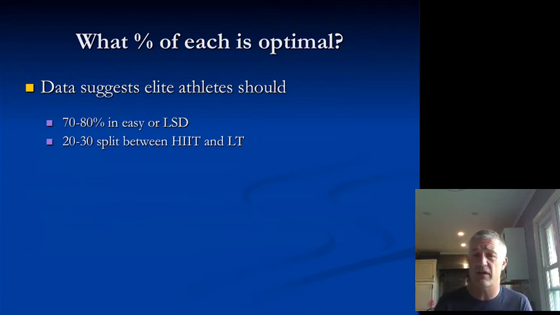A lot of times they talk about something called the 10% rule. In any particular week, you only want to increase the overall distance by about 10%. You can go a little bit more than that when you're making these plans, but it's something you want to be aware of. You shouldn't be going from 20 miles one week and having somebody run 50 miles the next week. This is part of the reason I'm going to give you some feedback on these plans and some ideas of things to think about.